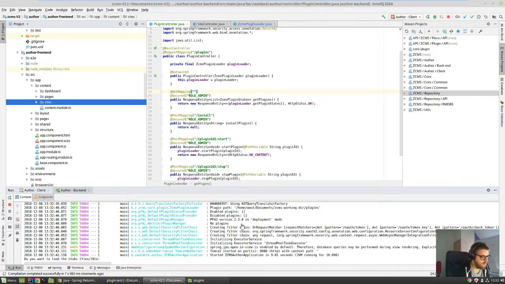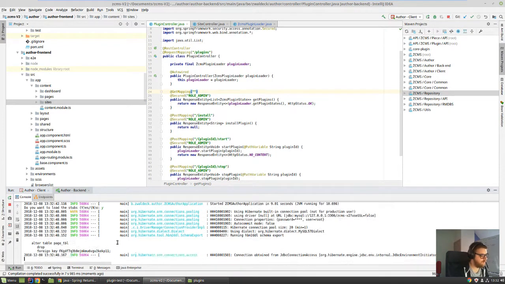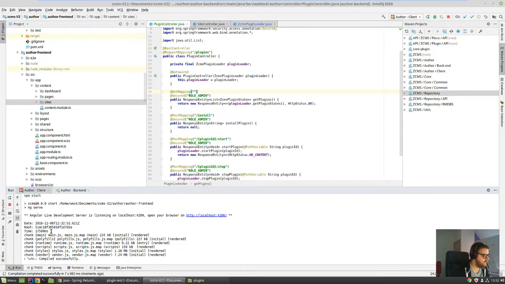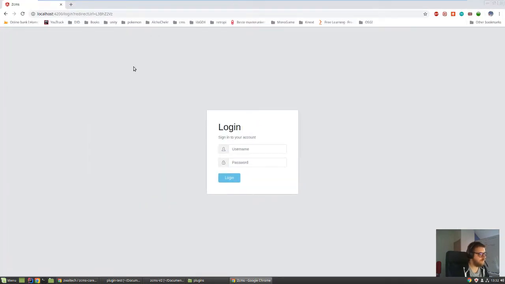So it says here no plugins, which is correct because our plugin directory is empty. Let's reload all the stubs so we have a new instance running, and this one is as well started. So we have our application here.